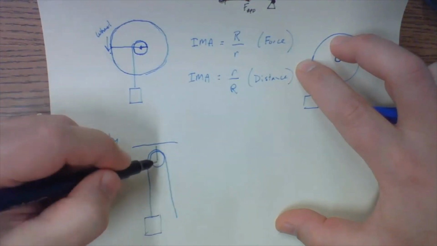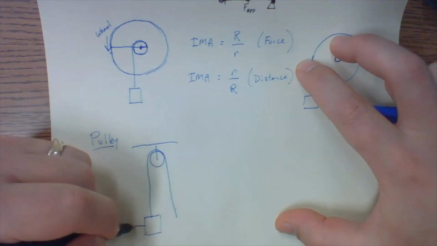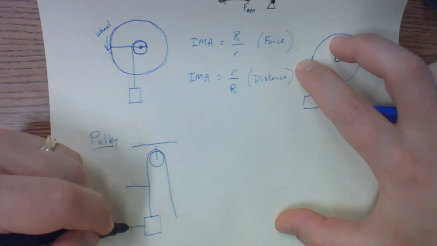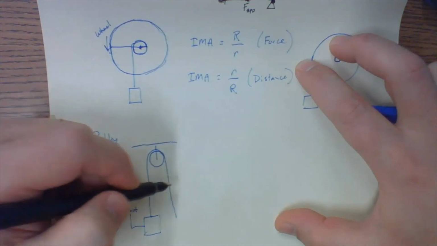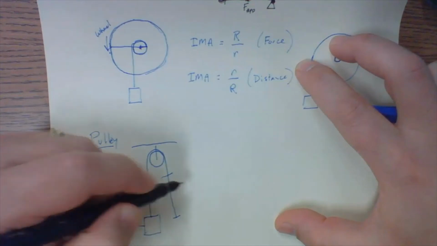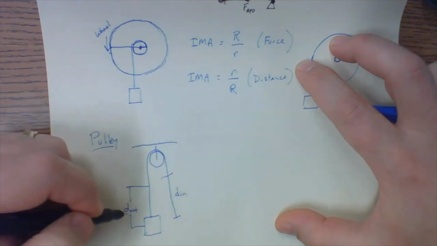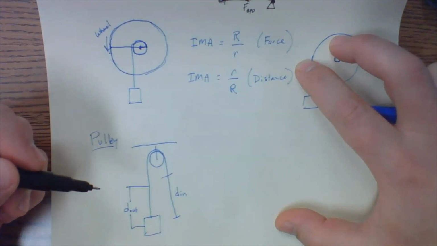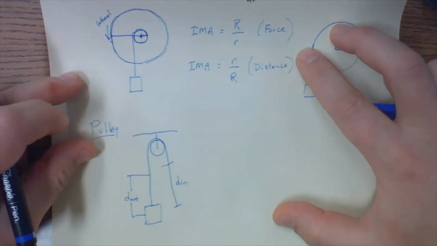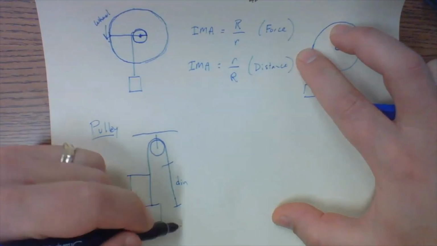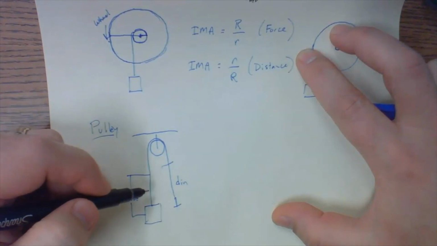In this one, with just a single pulley, I'm really not getting any kind of an advantage, because think about the distance that I'm going to have to lift this up. If I'm going to move this up this distance, so this is going to be my output distance, I'm going to have to pull that same length of rope in order for it to move, which means that if I pull the same distances, my forces have to be the same. That really doesn't tell me that I'm doing anything except changing the direction in which I'm pulling. In other words, maybe I'm using my weight to lift this up and a little bit of gravity to help me, so it seems like it's easier when I'm using a single pulley.